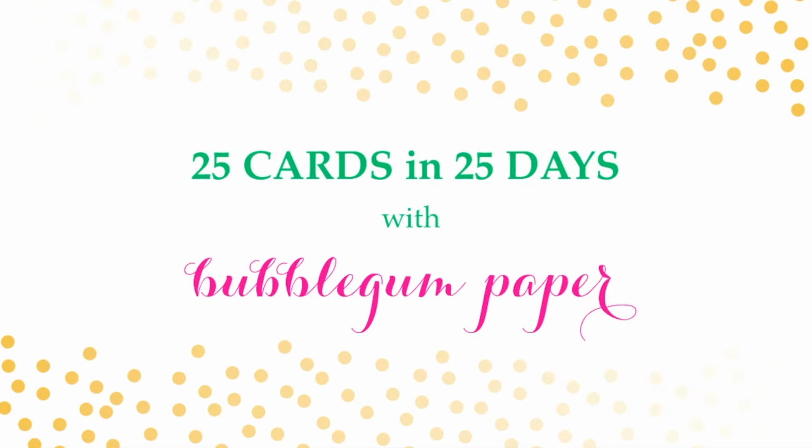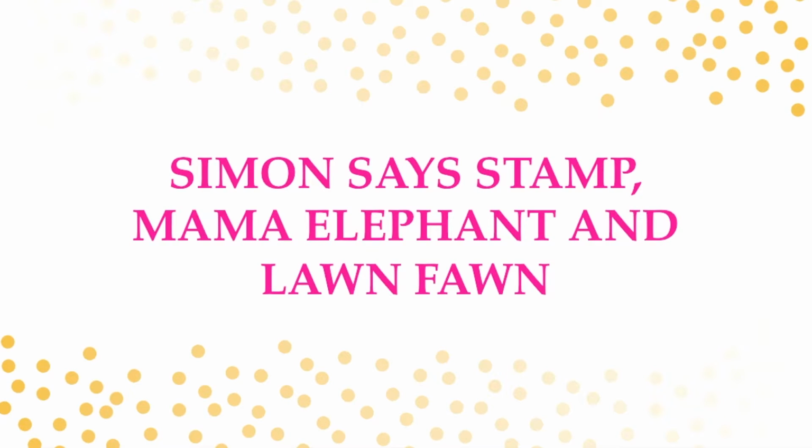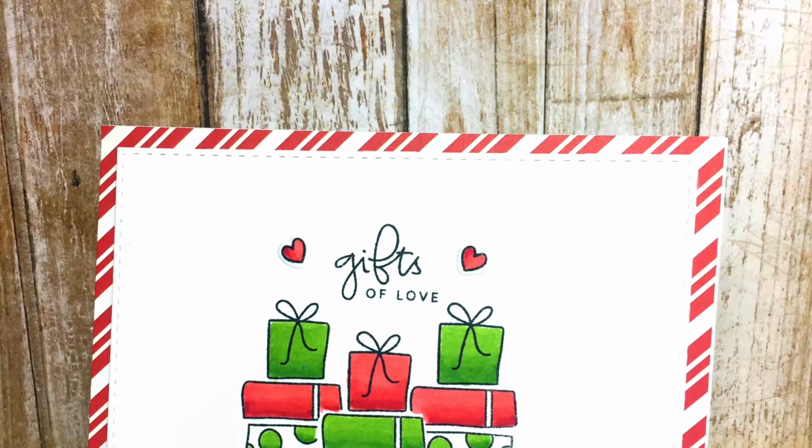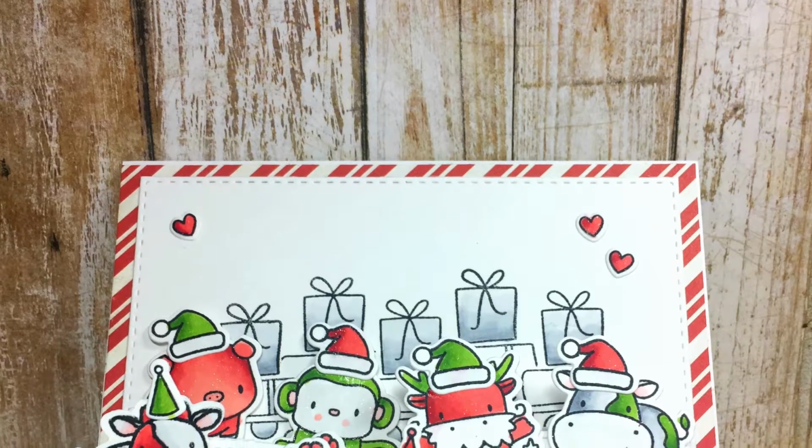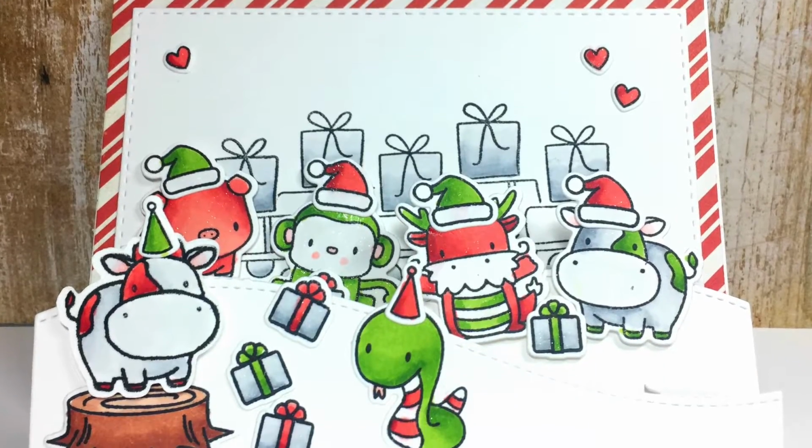Today I'm here with a very late card number 7. I'm actually posting it on day number 8. I'm featuring products from Simon Says Stamp, Mama Elephant, and Lawn Fawn. Here's a close-up of the card I'm about to make. And here's what the inside looks like. It's a festive party inside.